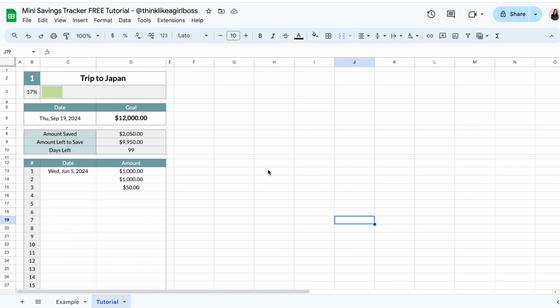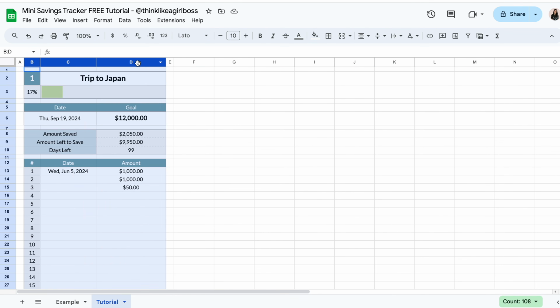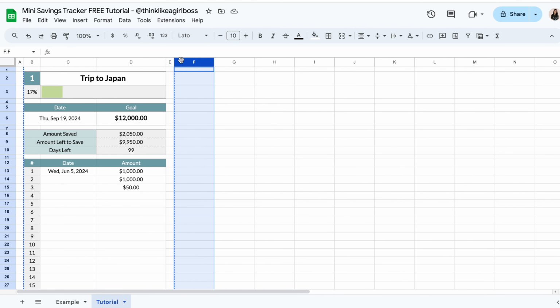So now we're going to copy this table by selecting everything from column B to column E. As you can see, I'm also bringing with me this gap just so that it's also going to be found at the very end of my second table. So I'm going to select these 4 columns. I'm going to copy, and then I'm going to click on column F, and I'm going to paste.